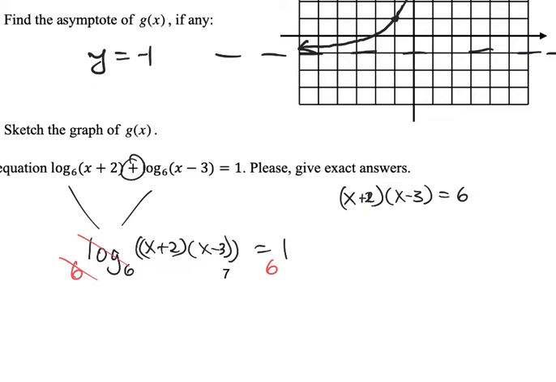And I say quadratic, though it may not look like the form that's normally quadratic. Quadratic would be x squared, so you're going to have to multiply that left side first, because the way to solve a quadratic equation, remember, is to get one side equal to 0, but there's nothing to subtract 6 from over here. So you multiply these two together, subtract the 6, and then hopefully it refactors into two different factors. If we multiply those two together, you get x squared minus x minus 6 equals 6. Now you can subtract the 6, so it's x squared minus x minus 12 equals 0.